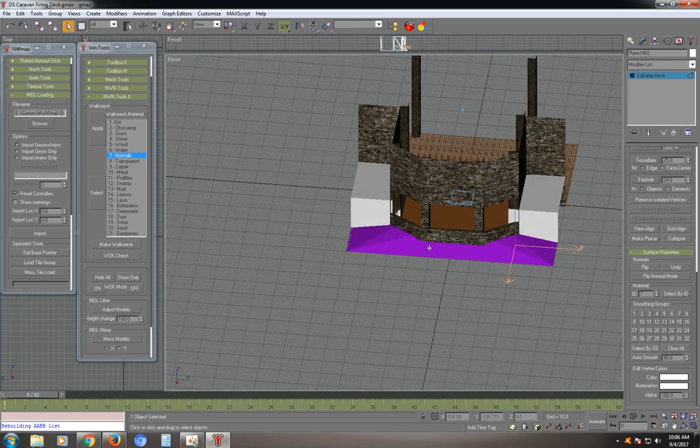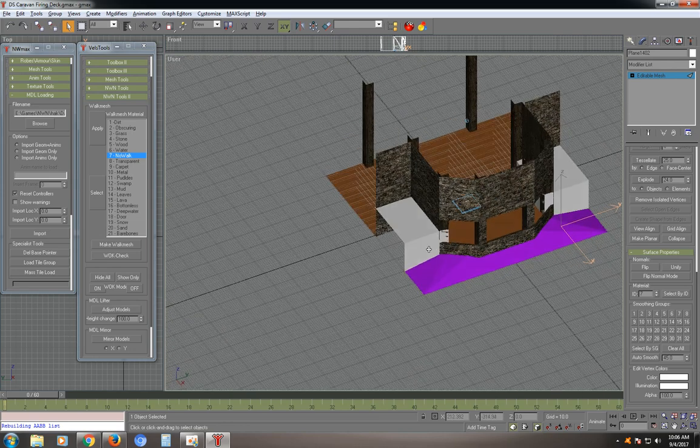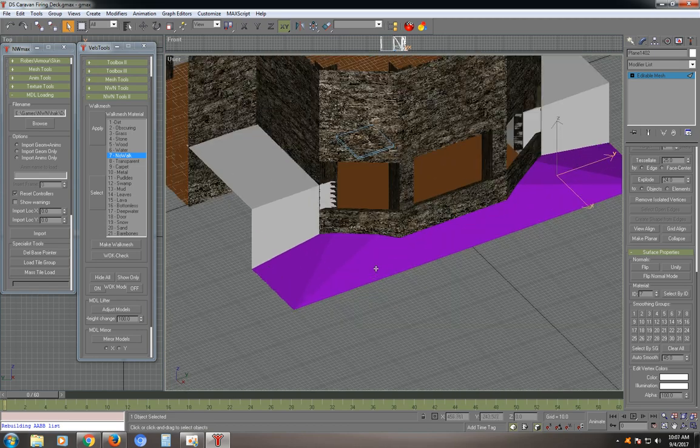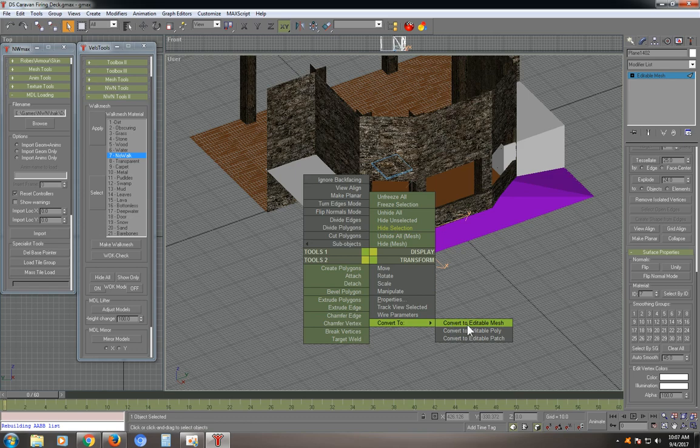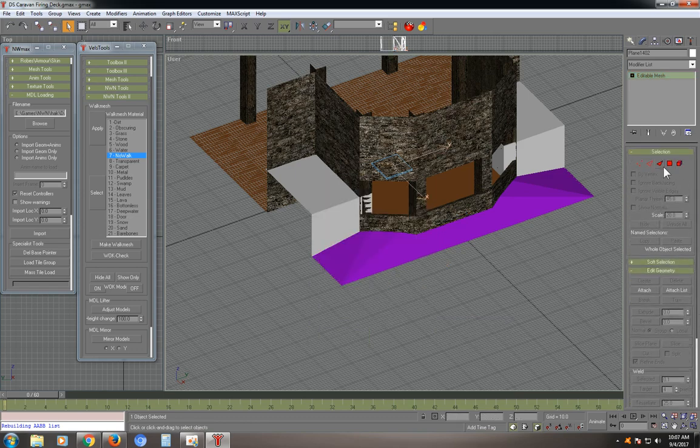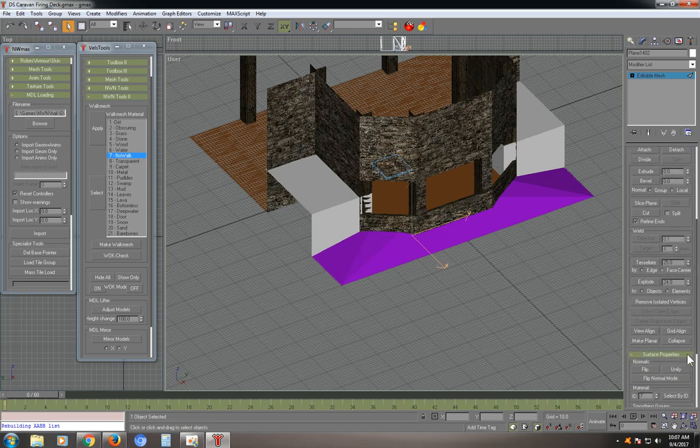Could get a little fancier. Could change this area right here where this post is to obstructing, and this one to obstructing, and then just be non-walk right in front of the windows, which may be something I adjust later. But I wanted to show you and explain the walk mesh and the difference in the coloring, how to look up in the tools what's what, and how to go about changing those. You just click on your walk mesh, right click, go to mesh, and then you can go to faces. You scroll down.